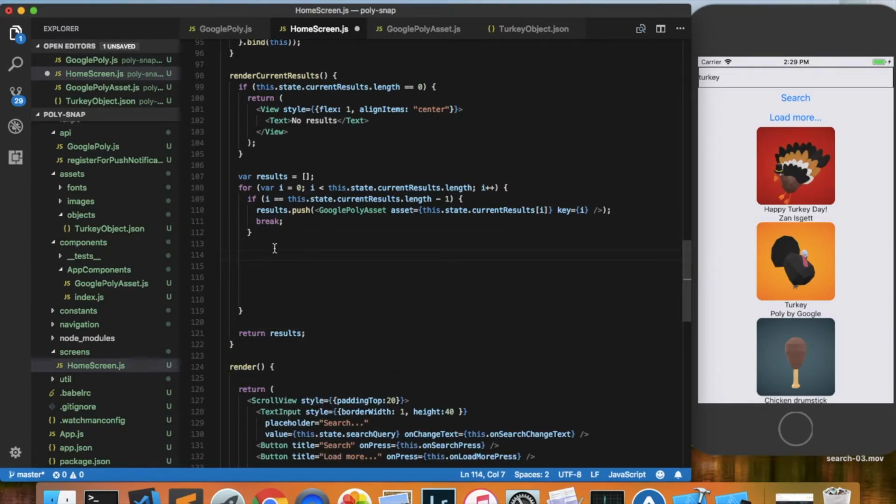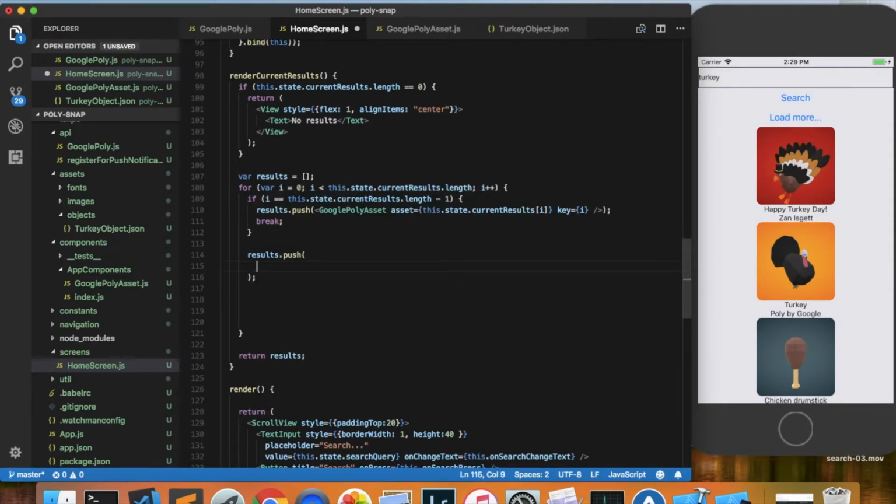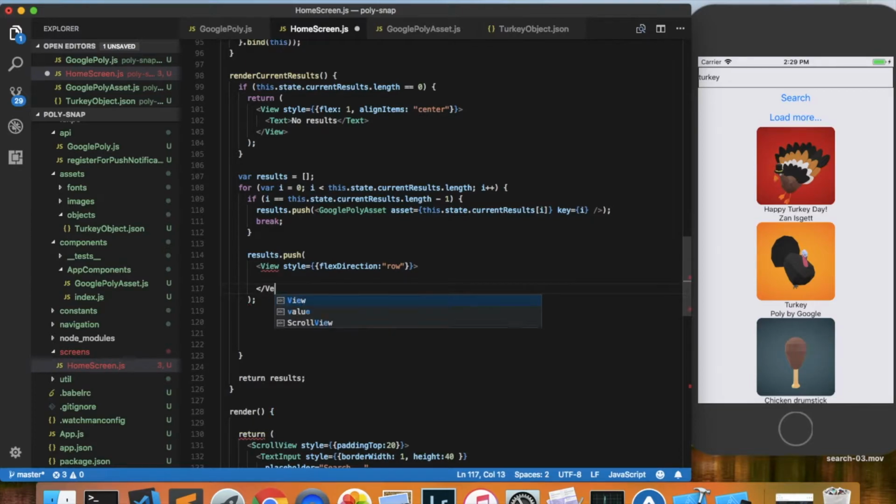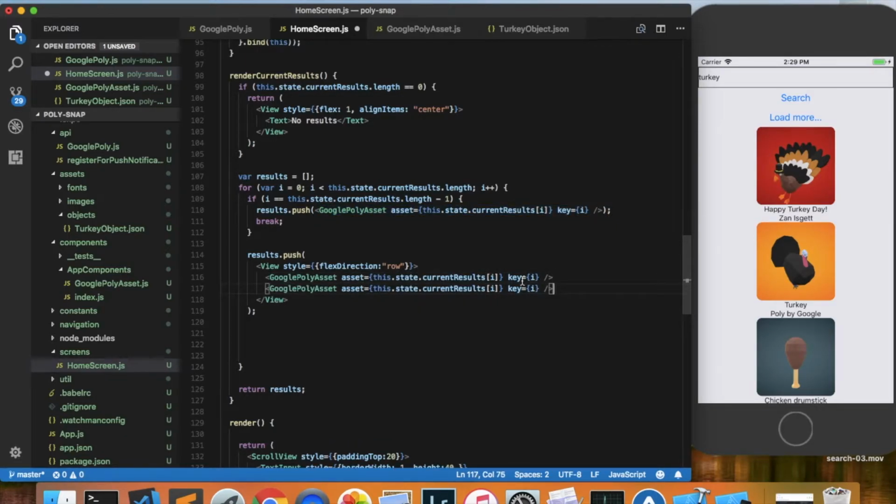Okay, so now in this section of code, we know that we've got at least one more result, so we'll say results.push, and in this case, we're going to push a view, which has a style of flex direction row. And inside of that view, we're going to have 2 Google Poly assets, one for the current result, one for the next result.